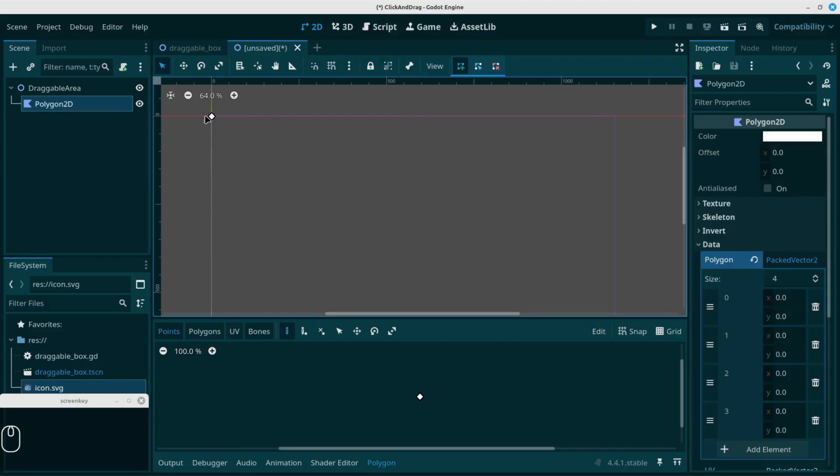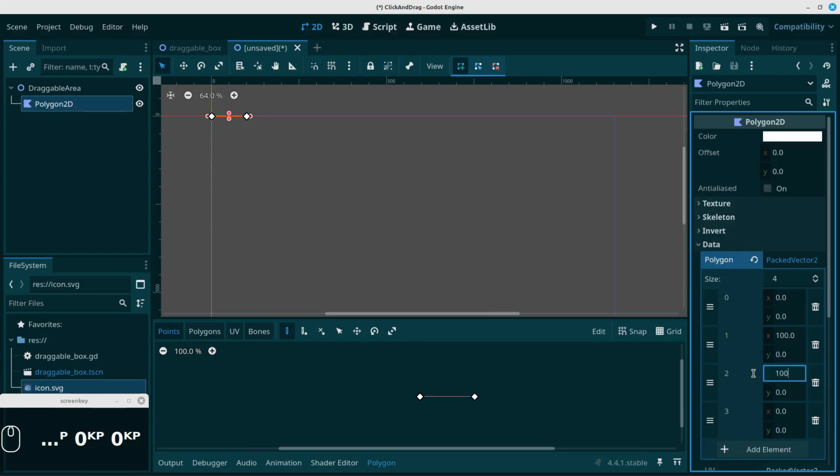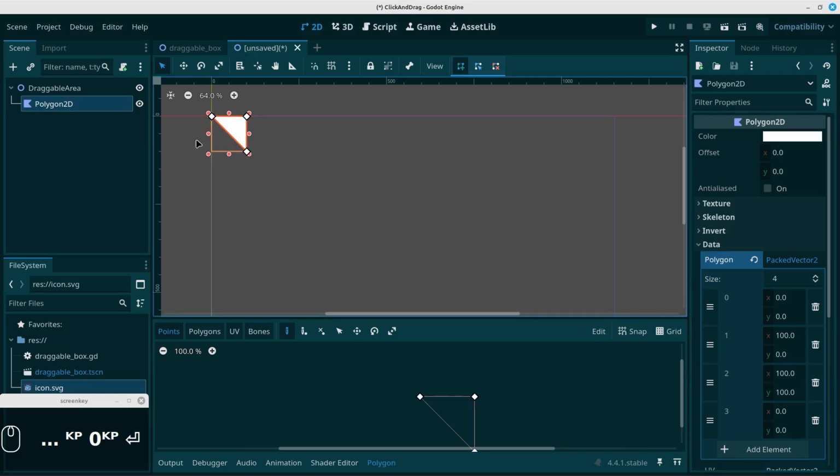So we'll leave the first one as 0, 0. The second one, if we want a box that is 100 pixels wide, we'll put 100 here for the X value, and you can see the changes in the editor. For the next point, we want it at the bottom right hand side, so we'll put 100 by 100, and you'll notice we have a little triangle now.